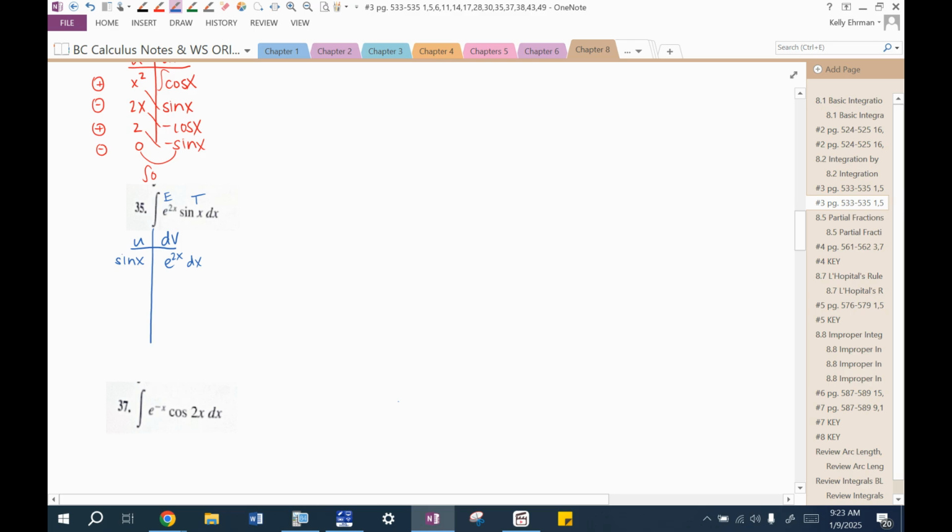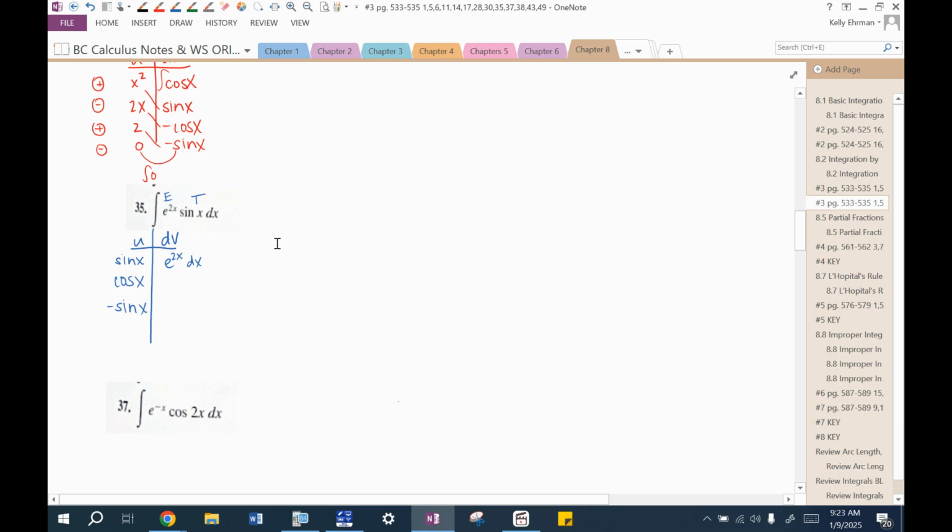Now, how does this work with trig? The rule with trig is that you should take as many derivatives as it takes to get back to a sine function, so you should have 3 rows here. The derivative of sine is cosine, and then the derivative of cosine is negative sine. So I'm done at this point. And I'll explain why in a minute.